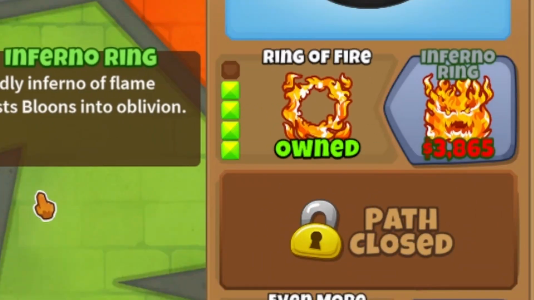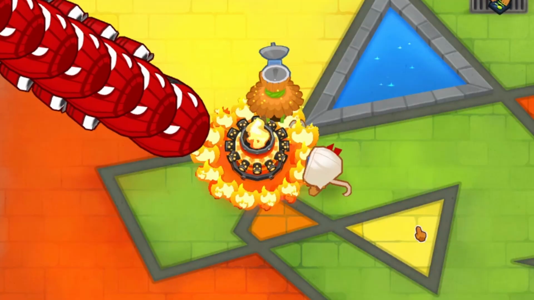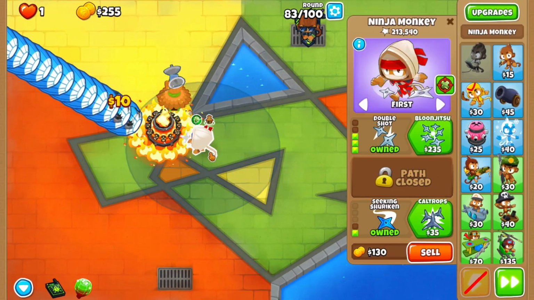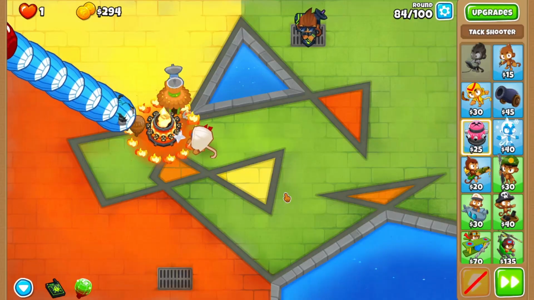We have to spend a bit of money on the Ring of Fire, and now I know we're going to be good. You know how good this thing is? Look at that. Nothing's getting past it now. Now that is power. You know how hot that thing is? I'm surprised this ninja monkey isn't melted into like goo.